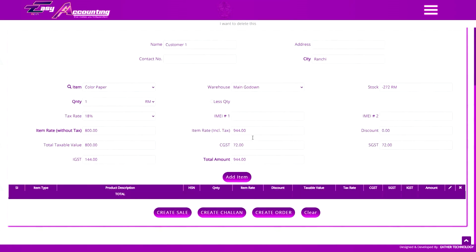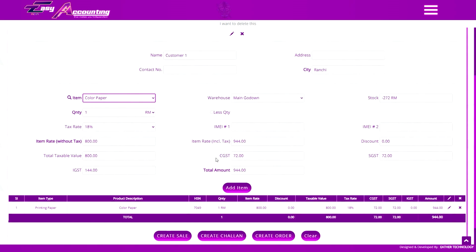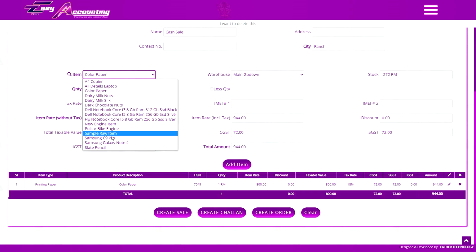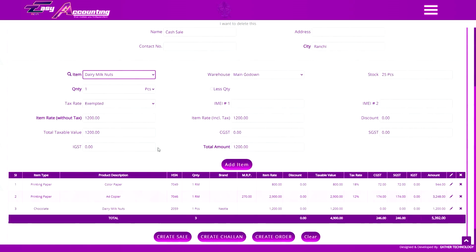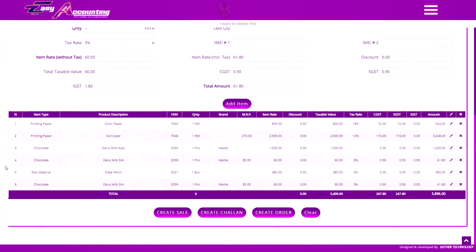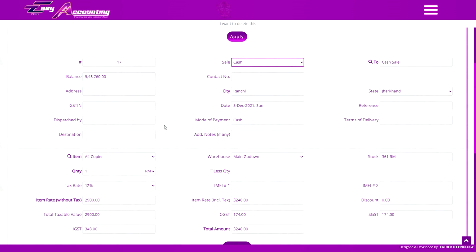Now some customers come and buy one or two items and then instantly leave your shop. You can manage that type of customers in one invoice by creating a customer with the name cash sale and adding all the products you sold to that type of customers. Then after some time, if the number of items in the table reaches 40 or 50, you can make a single invoice for those items to maintain your stock and cash.